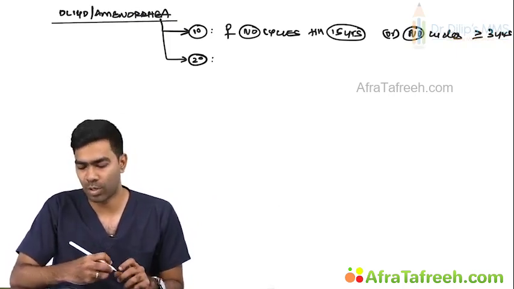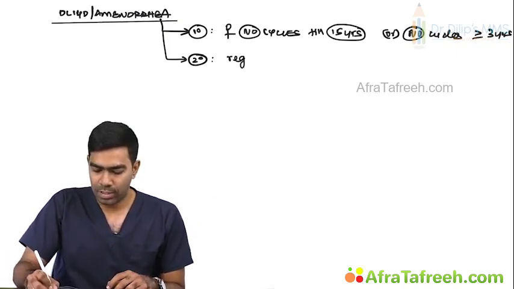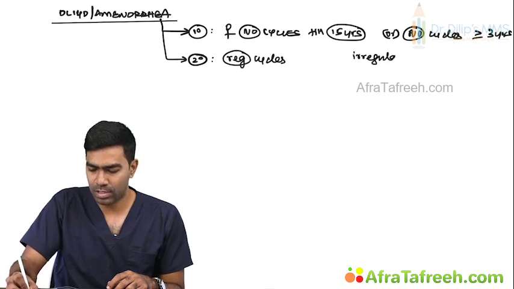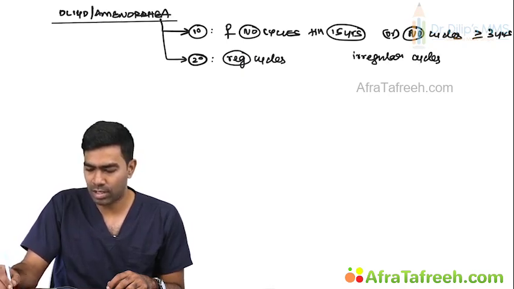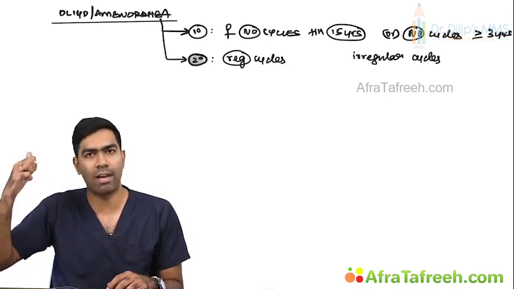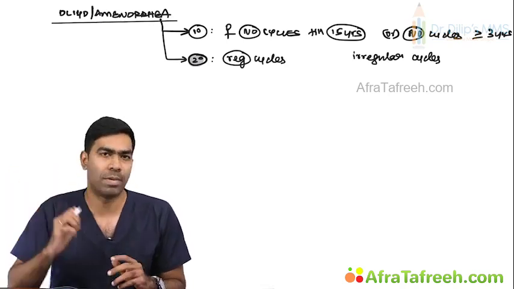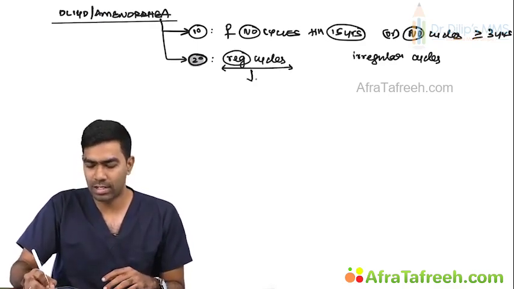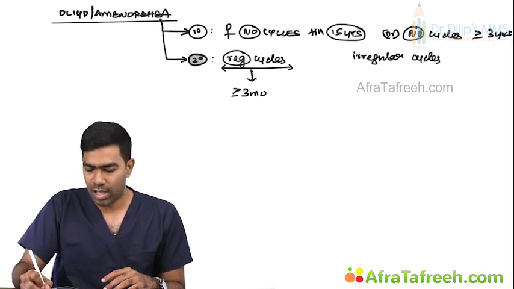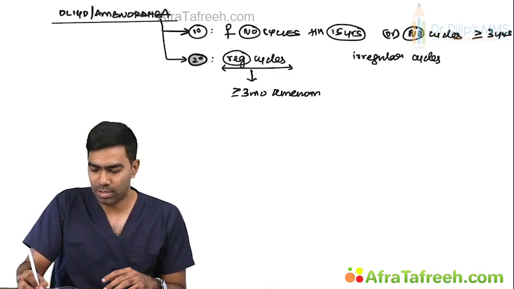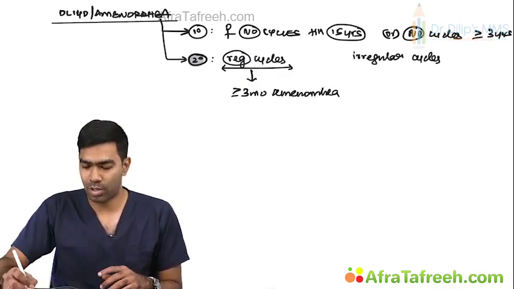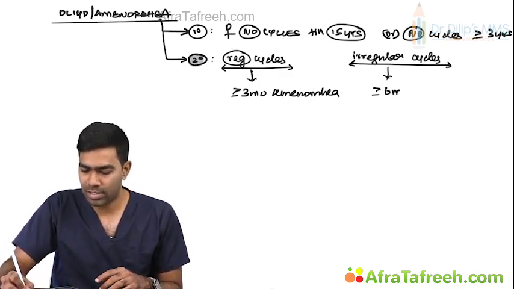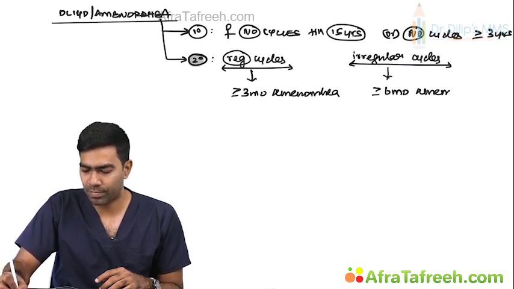And what do you mean by secondary amenorrhea? It depends on whether the girl has regular cycles or irregular cycles. To be called secondary amenorrhea, the girl should have already had some spontaneous menstrual cycles. After getting spontaneous menstrual cycles, if the girl has regular cycles and is amenorrheic for at least more than 3 months, we call it secondary amenorrhea. In a girl who has irregular cycles, this definition can be relaxed to at least 6 months of amenorrhea.